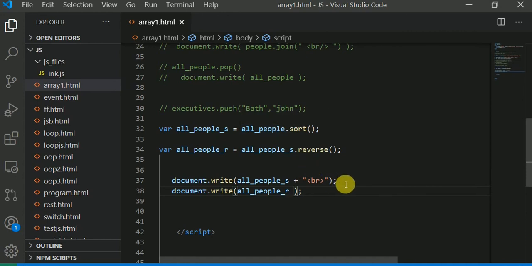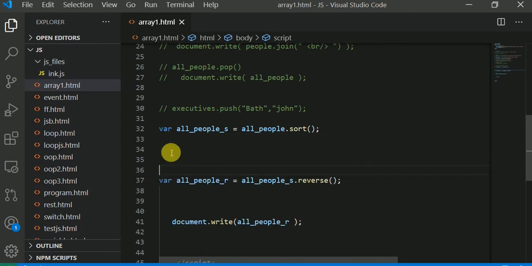Oh, I can't really understand why this is showing me this. I reversed this in this variable like this. I think I have to put this here, before I reverse.